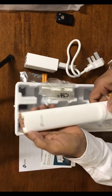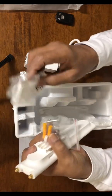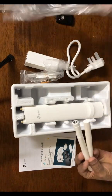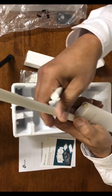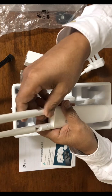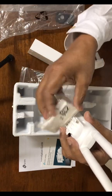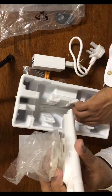The access point unit twists off like this, and it will be mounted on the wall using a mounting plate. You clamp it here and that's it. There are two antennas included. The unit goes onto the wall with this plate — you mount it and clamp it. There are also some cable ties included for securing the unit.